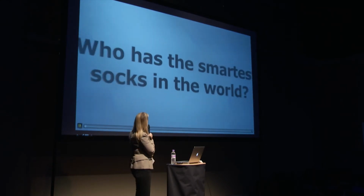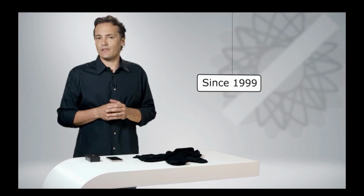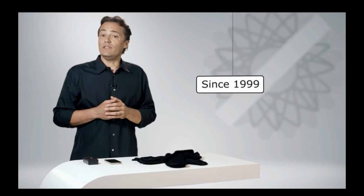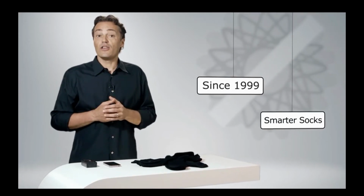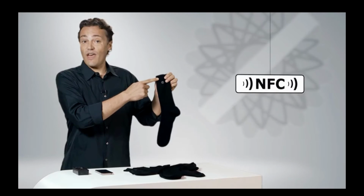Who has the smartest socks in the world? We do. We launched the subscription in 1999, convinced that mankind is made for greater things than sorting socks. Sock sorting is now even easier with smarter socks because socks are smart. But what makes a sock smart? Smart socks know where they come from, who they belong to, and are always faithful to the sock partner because they never stray. Smart socks can also communicate with the internet via an iPhone. It's basically pretty difficult to tell socks apart. To achieve this, all socks are fitted with a built-in communication button in form of an RFID chip. Very important. This makes every sock unique. We call it Plus.